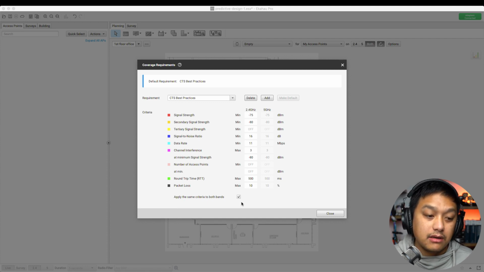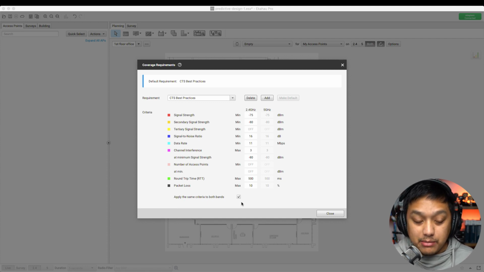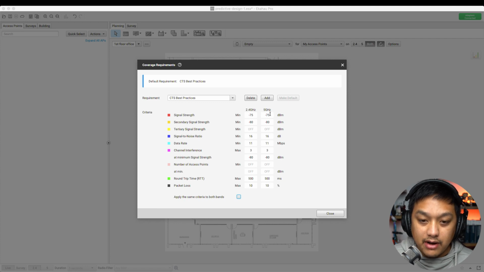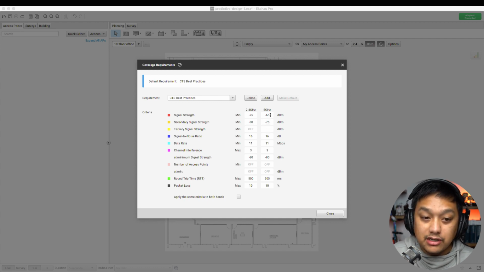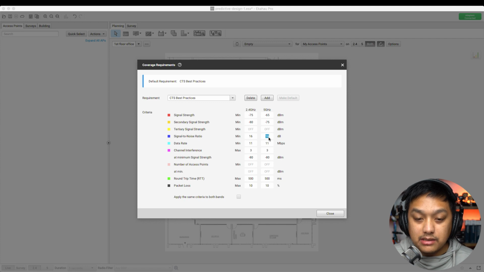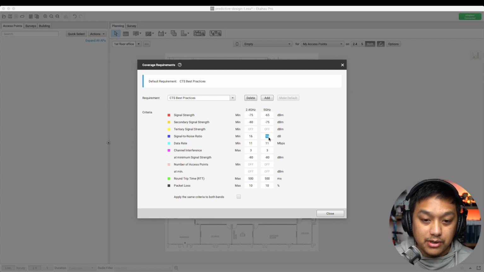But obviously, we design for maybe it's not obvious for everyone, but we design for 5 gigahertz primarily. So we will uncheck that and define a separate set of requirements for 5 gigahertz, whatever that may be for you. I don't design on tertiary signal strength because that typically leads to more access points, which a lot of my clients don't want to spend the money on.